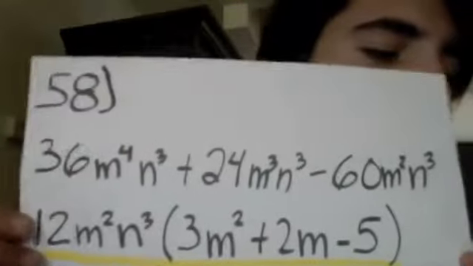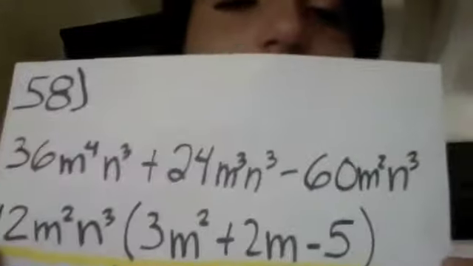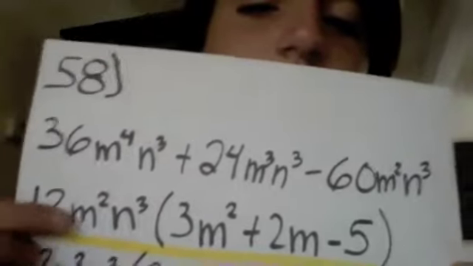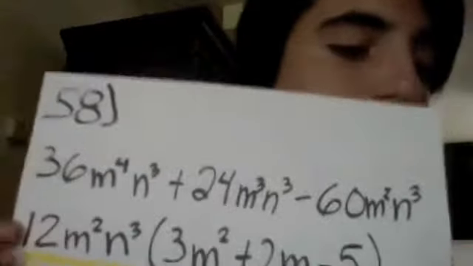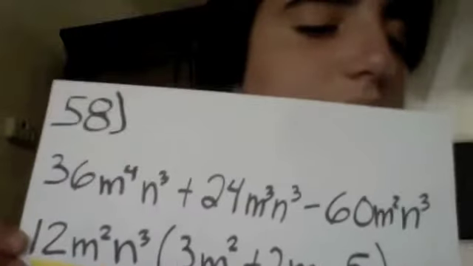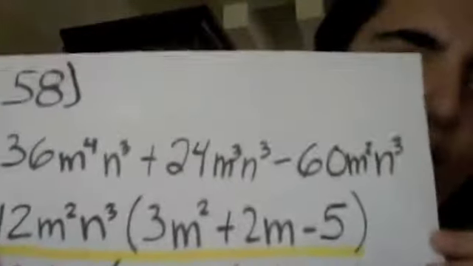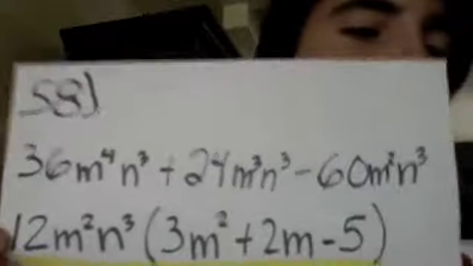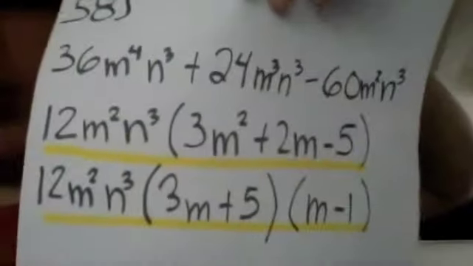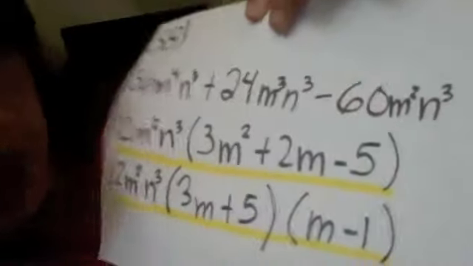In this equation, first of all, we need to get a common factor, that in this case, as you can see, is 12m squared n to the third. Then, after the common factor, the second thing is to get the second grade trinomial factor. And after that, we just need to make grouping. Here you can see how the grouping is made. And then with the common factor and the grouping, the answer will be 12m squared n to the third, times 3m plus 5, times m minus 1.